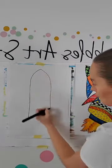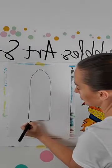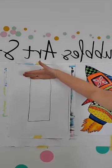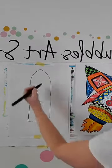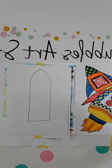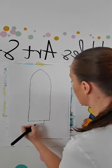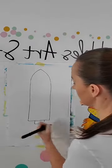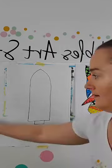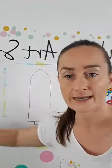So curve, straight down, and then a nice straight edge across the bottom. If we're looking at the shape, we've got a rectangle shape there and a triangle shape at the top, but with a little curve on there. At the bottom, I'm going to do a little panel like this, which is where all of the flames come out when it launches, or the power comes off and shoots it up into the sky. So draw the shape of your rocket.